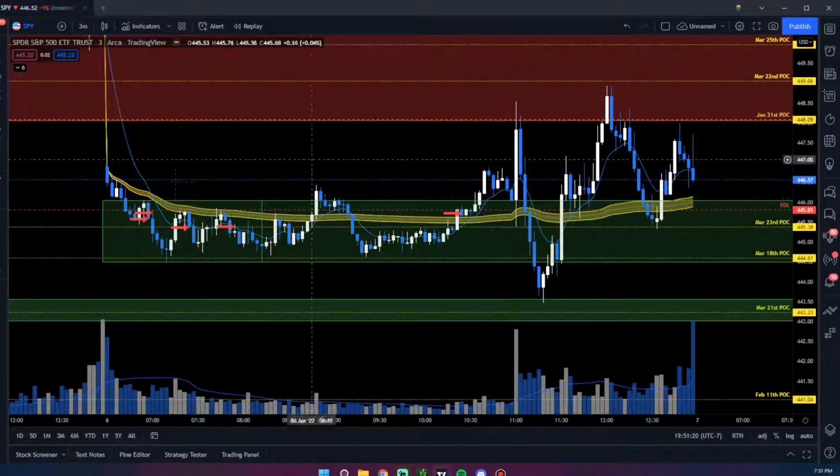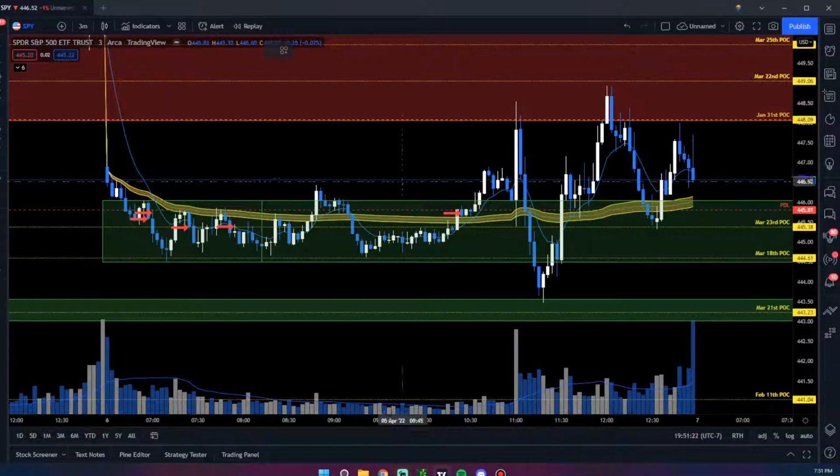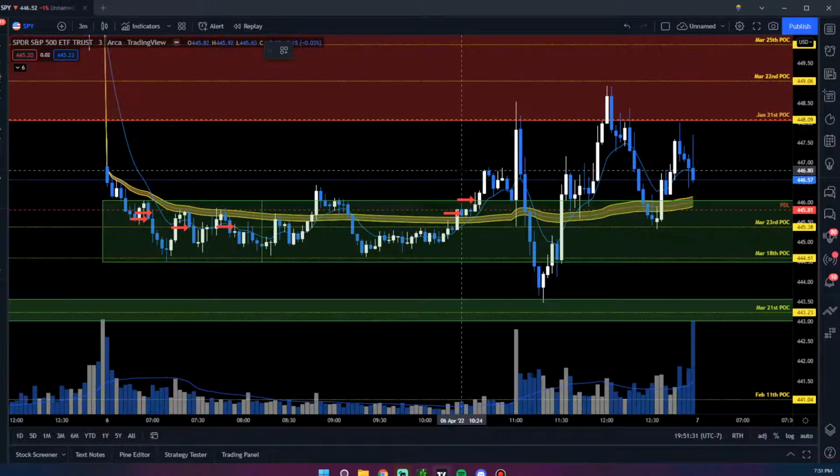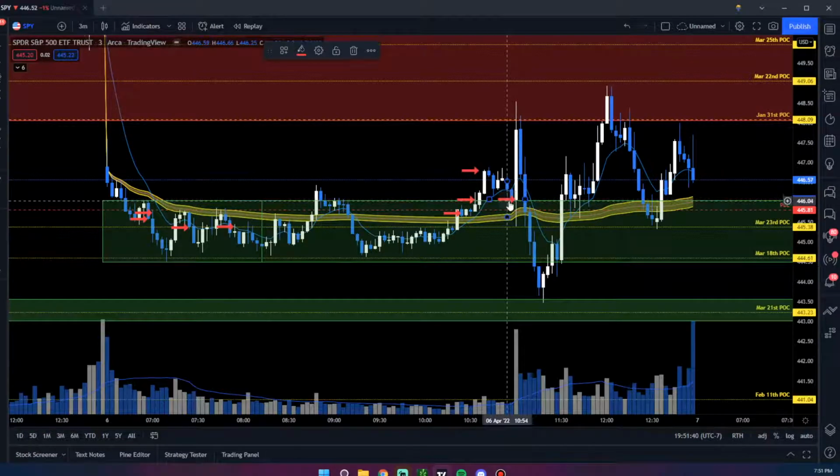And actually this is a good thing to mention really quick. I'm happy to take a call here, take profits somewhere up here, re-enter calls when I break above here again, and I'm going to be looking to take profits when I get to this January 31st POC, assuming I get there.